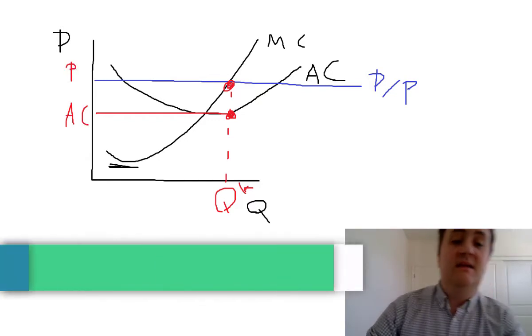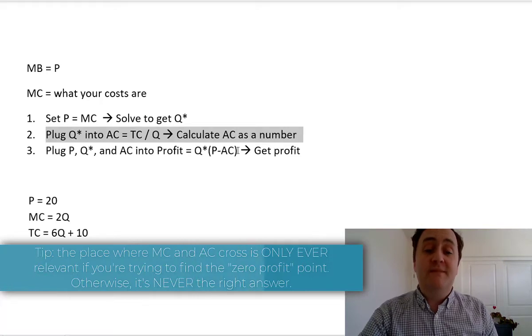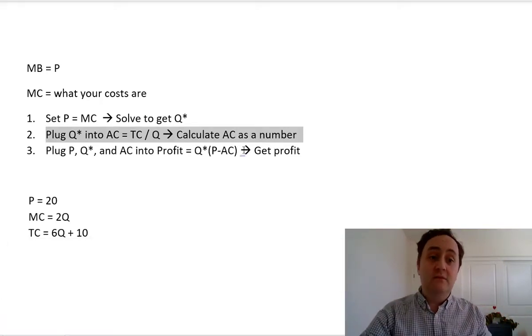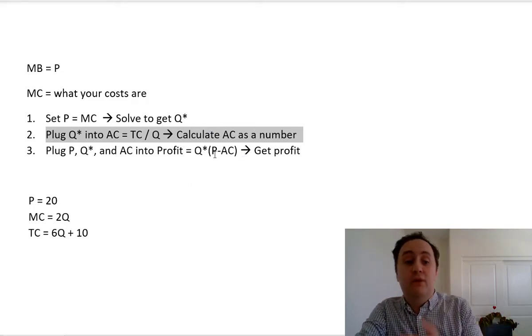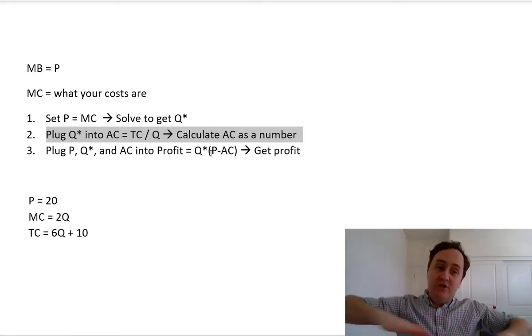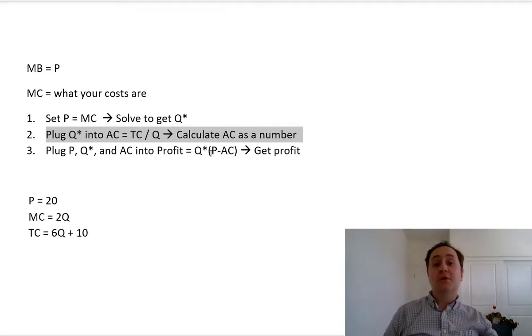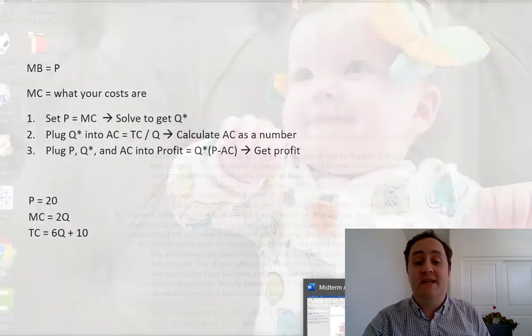Here was price. Next, we're going to do the profit function, which is quantity times price minus average cost. Now, where does that come from? Well, that is the number of units you sell, quantity, times the average amount of profit you make on each of them, price minus average cost, right? If I sell a unit, I get paid the price. On average, I spent the average cost to get there. So on average, I'm making price minus average cost profit per unit. So add that up over all the units, and I get Q times (P minus AC).